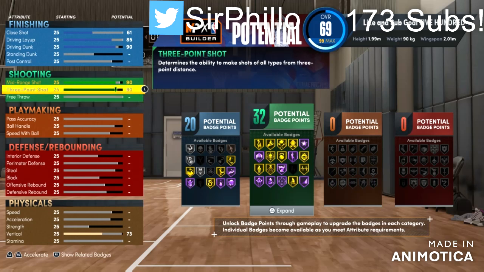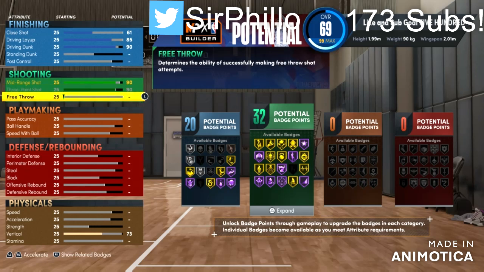Now pause. How many point guard builds are 6'6" out here with a 90 driving dunk, 90 mid range, 90 3-pointer, 85 layup? You can't tell me this is not looking like the power forward DemiGod from 2K21, but we're not done. For the free throw, we're not gonna touch that.